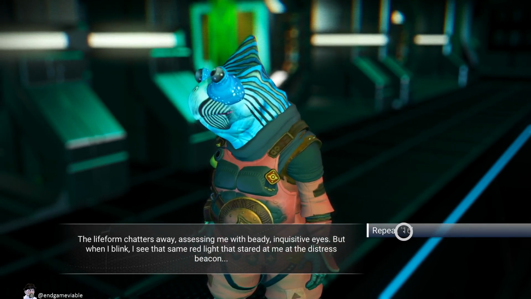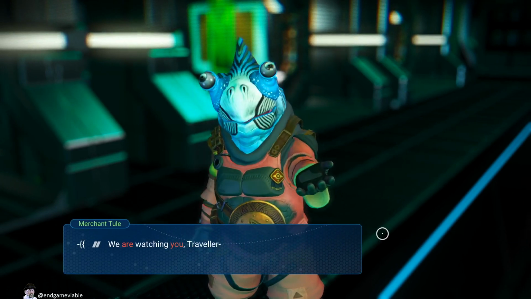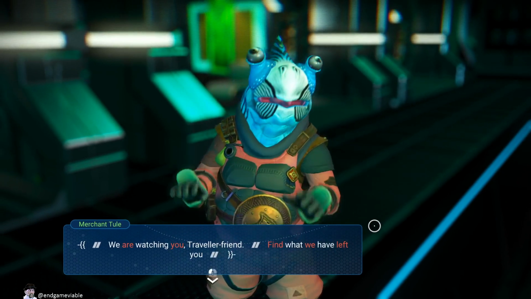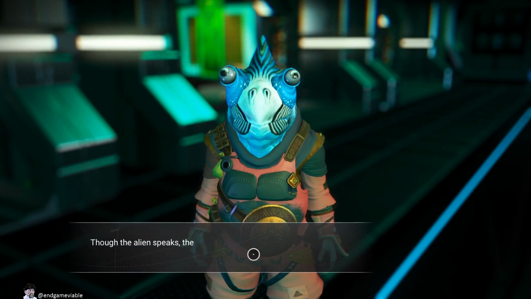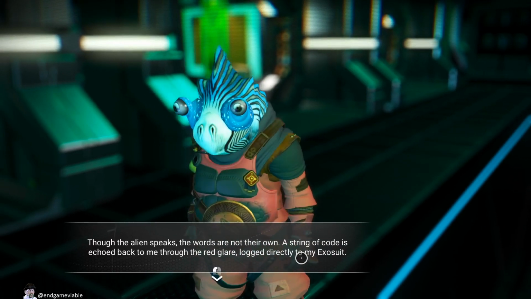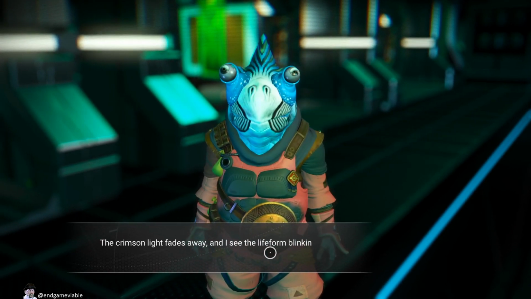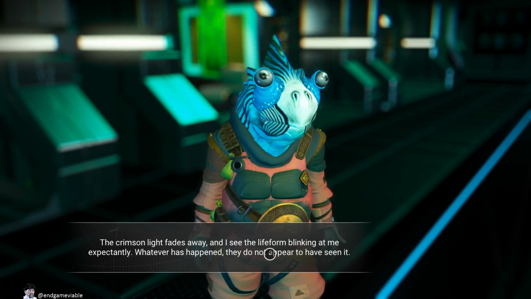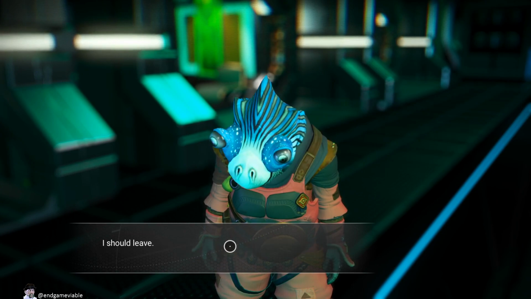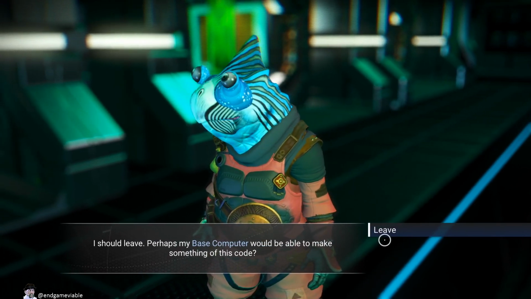Huh? Repeat 16. We are watching you, traveler friend. Find what we have left you. Though the alien speaks, the words are not their own. A string of code is echoed back to me through the red glare, logged directly to my exosuit. The crimson light fades away, and I see the lifeform blinking at me expectantly. Whatever has happened, they do not appear to have seen it. I should leave. Perhaps my base computer would be able to make something of this code.